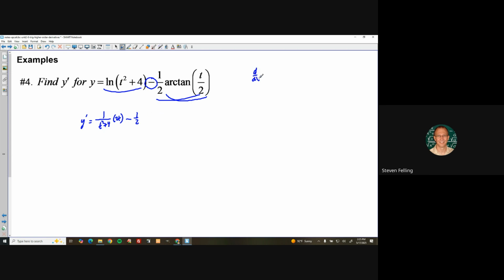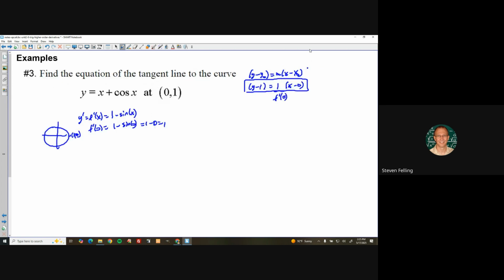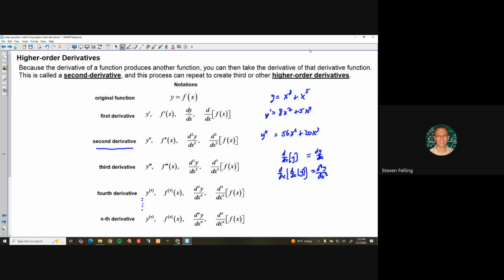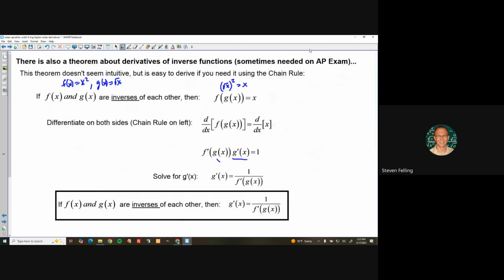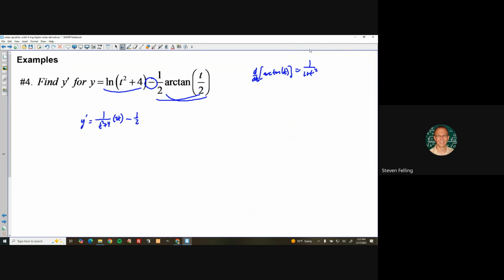We're going to memorize that the derivative of arctangent, I'll use t here. The derivative of arctangent of t would be 1 over 1 plus t squared. And that comes from the sheet that we're memorizing. And here it is here. Arctangent is 1 over 1 plus x squared. All right, so then that means in this context, this is going to be 1 over 1 plus, but then I really have a t over 2 there, squared.